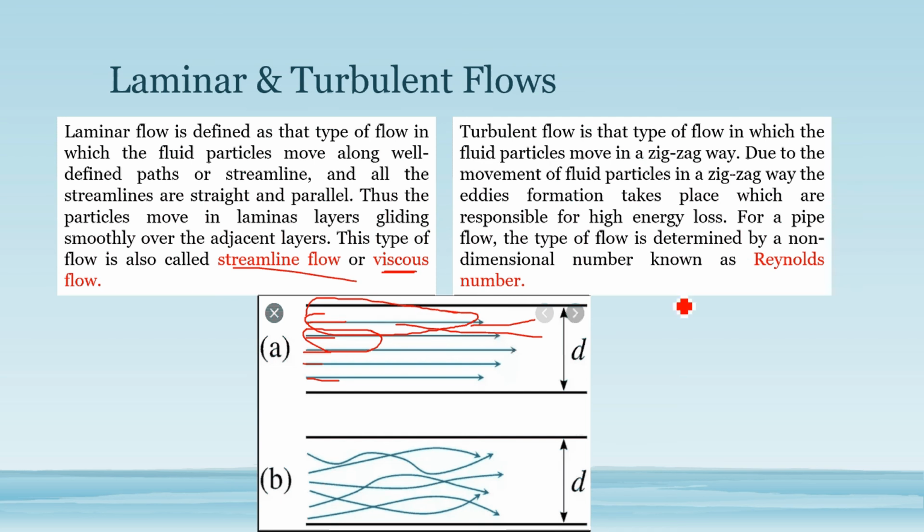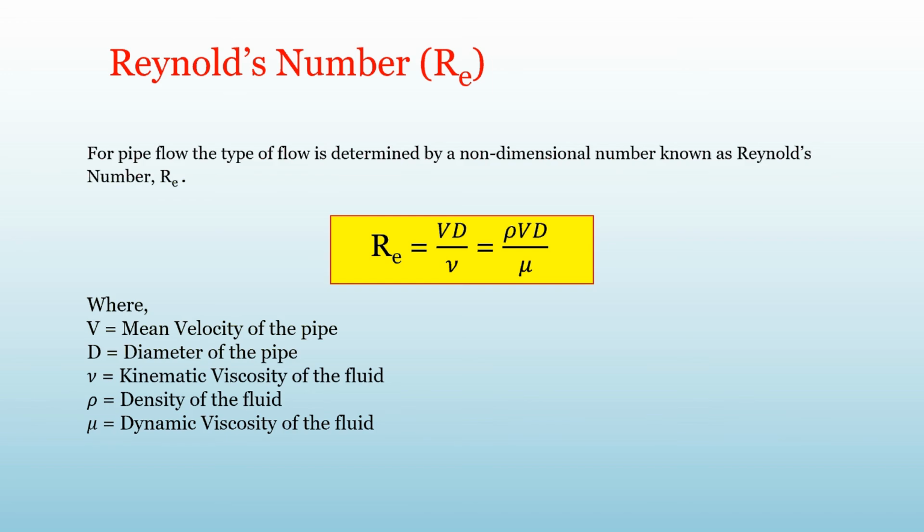So, what is turbulent flow? If you take the example of the tap again, if you open the tap fully, completely, then the flow of water will be a bit harsh, a bit rough, and the path of the particles will be random and ragged or zigzag. Okay, so for a pipe flow now, how can we say whether the flow is laminar or whether the flow is turbulent?